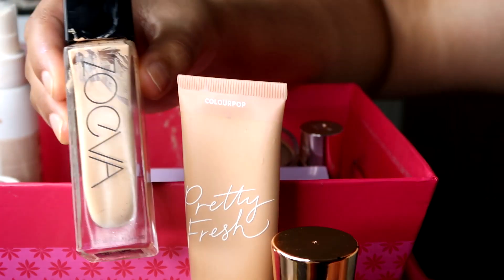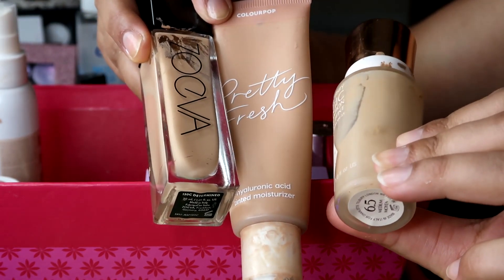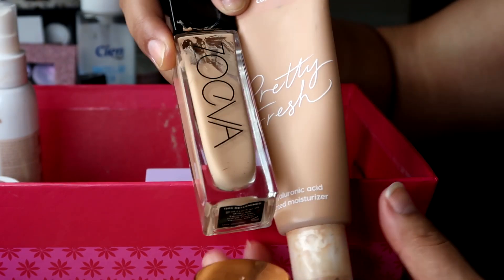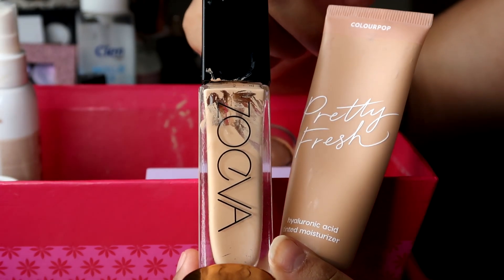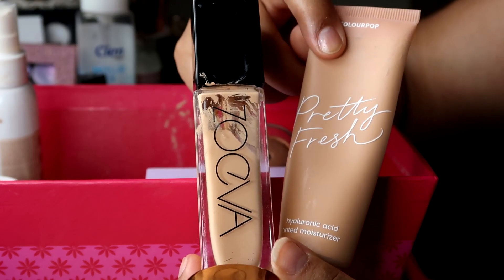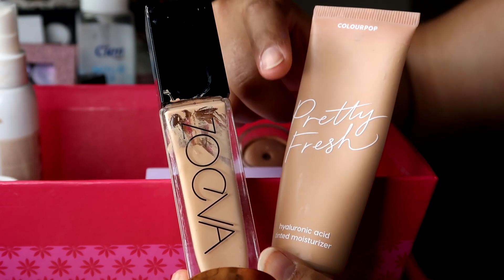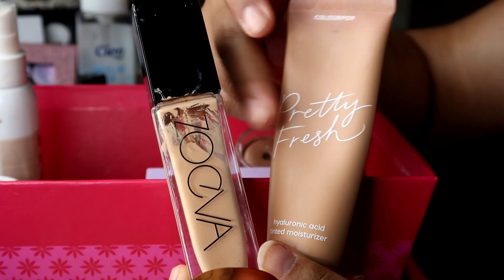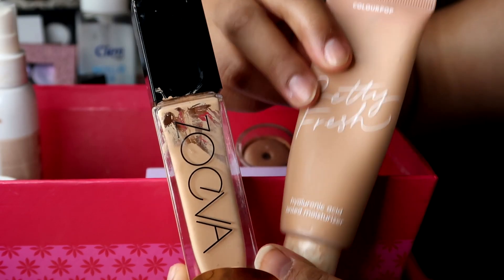I've just adjusted my lighting. These are my base products that I used. Two of them, which are these two, are now too light to wear. This Waiver one is always too light to wear, but usually I just mix it in with my Pretty Fresh tinted moisturizer, which at the start of my tray was a good match for me. Now that we've had beaming sun for the last two weeks, it's slightly too light and I'm starting to look a little ashy. But I did wear this all of the days that I wore makeup.